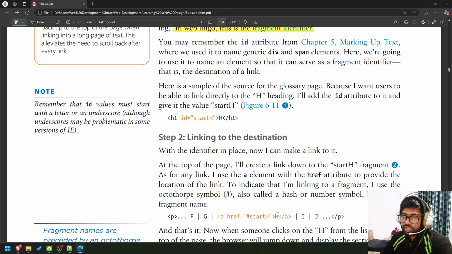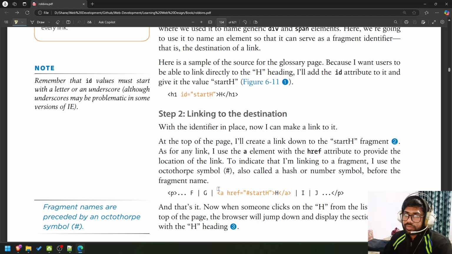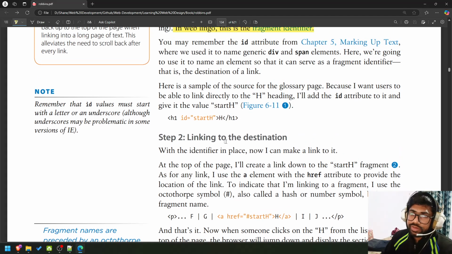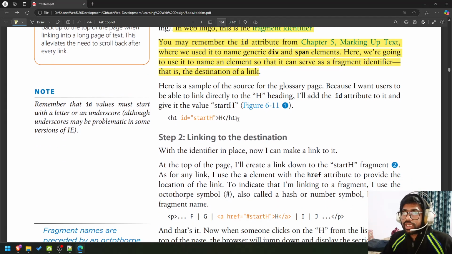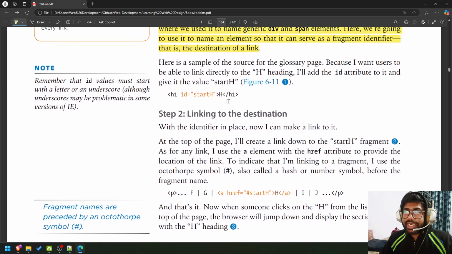I provided an ID for the H heading, which is the destination of the link.